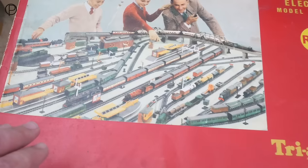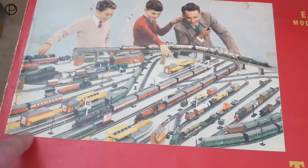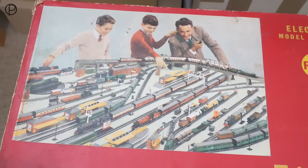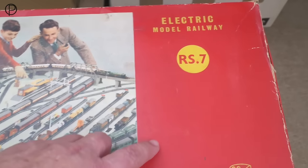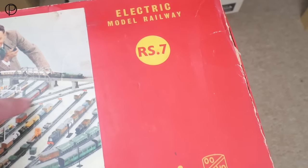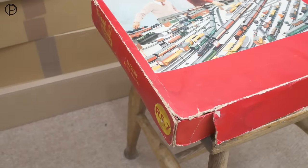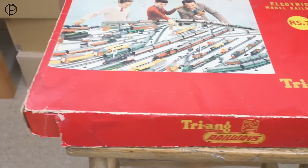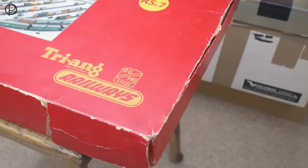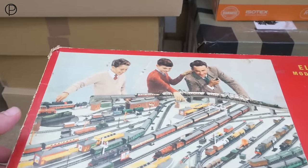So we've got this lovely image there. Wouldn't it be terrific if you could get a box which had all of that in? That would be the most wonderful Christmas gift, wouldn't it? There we go. These labels are just stuck on now. The box lid is not in terribly good condition. We'll just have a quick look at it. I will lift it off. It is missing some significant amounts of card, as you can see down there. So it is very, very soft. So I'm just going to lift that off.